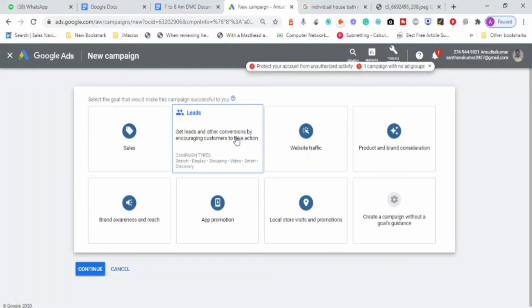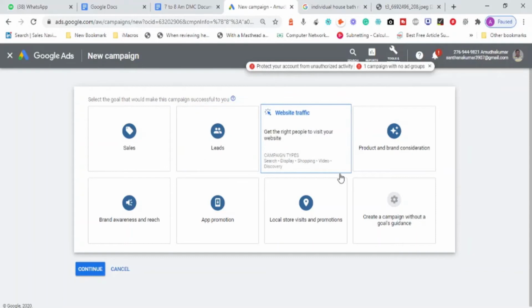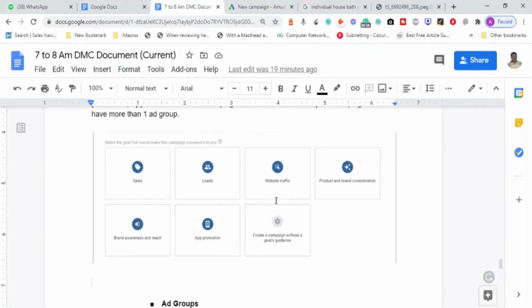Make people to consider your brand. When people look into 2 to 3 different brands or products, we help people to consider your brand and they make a purchase with your brand or website. And increasing the brand awareness, you have a product or service or an image where you have to reach this particular product to other people. That's brand awareness and reach. Installation of a mobile application, so whatever may be the goal, this is how it looks like if you get into your advertisements.